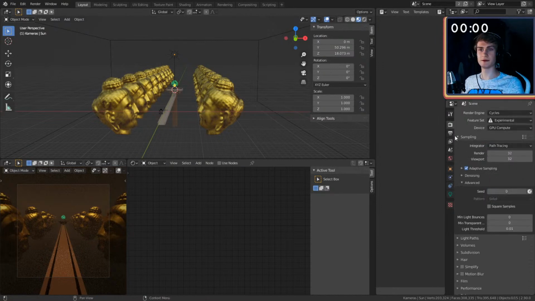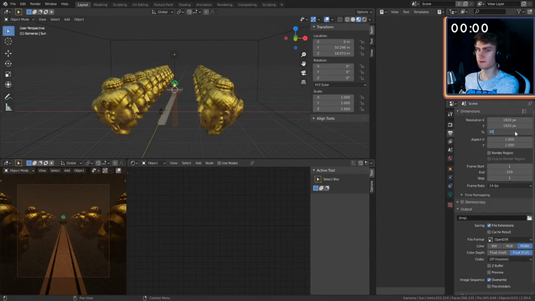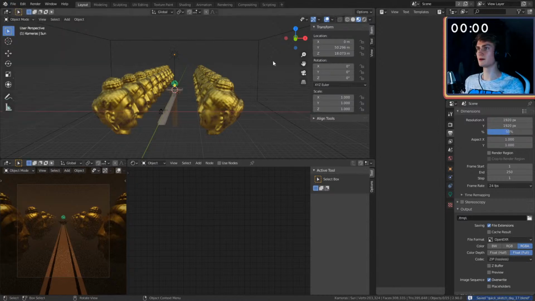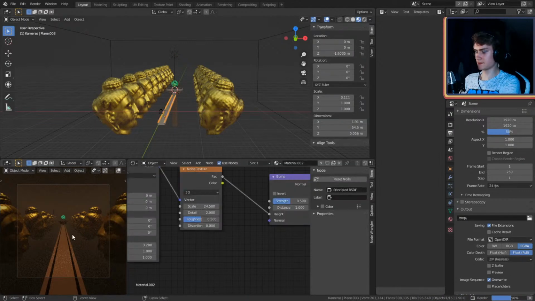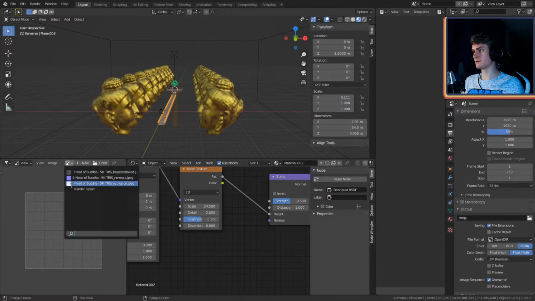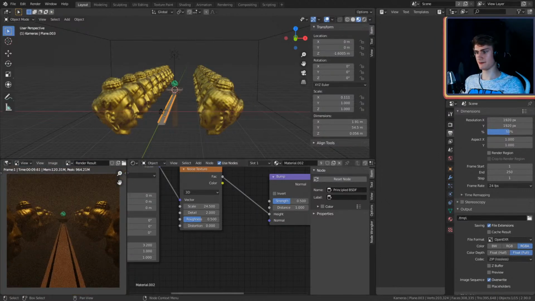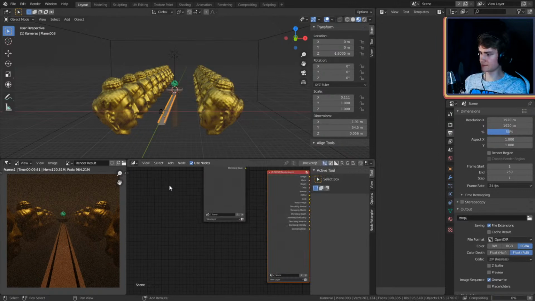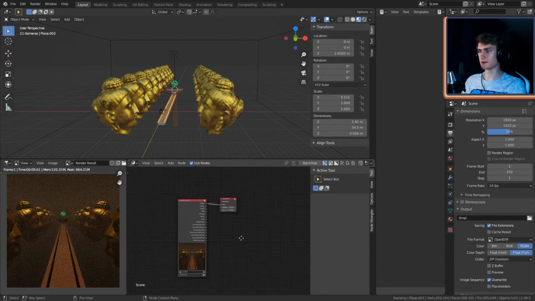First, let's do a quick render to see what it looks like. Put that to 50% and save it one more time. We don't need the timer anymore. And there we go. Put this to a render view. Hello. Okay. Don't change then. Oh, of course. Render result. There you go. It's done already. So we go back to the compositor. And there we go. We don't need this.